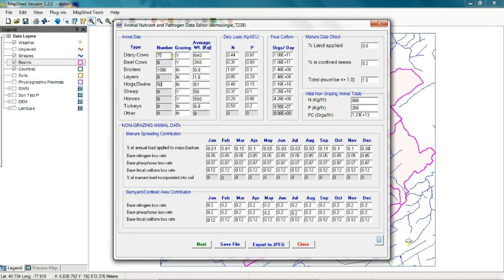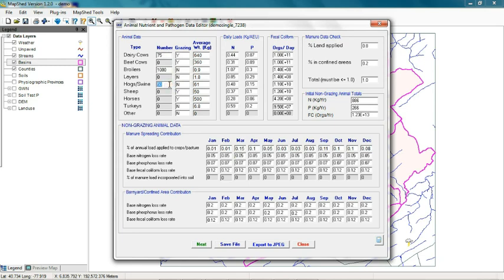And when we type that information, other information is also applied to that number, such as the average weight and their typical loads per animal equivalent unit. There's lots of information pertaining to animal loads, and again, it's beyond the scope of this basic tutorial to describe these different factors, but suffice it to say that they have all been set at a reasonable default, and all we have to do is enter the animal population information here.